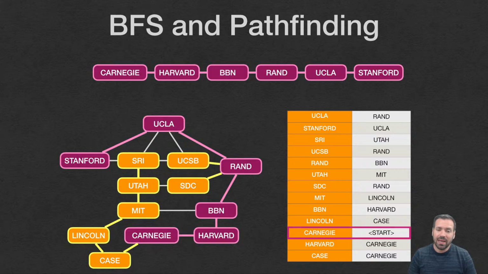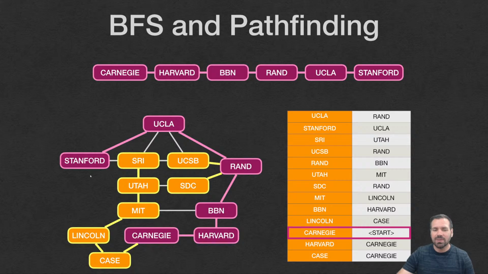So we can find a shortest path. Like for Carnegie to MIT, we find a shortest path. It's not the shortest path, so I try to be careful with my words there. Carnegie to Stanford, we did find the shortest path. There is no other shortest path. We know that, well, we can stare at the graph and 1, 2, 3, 4, 5, 6, like every path is going to be longer.